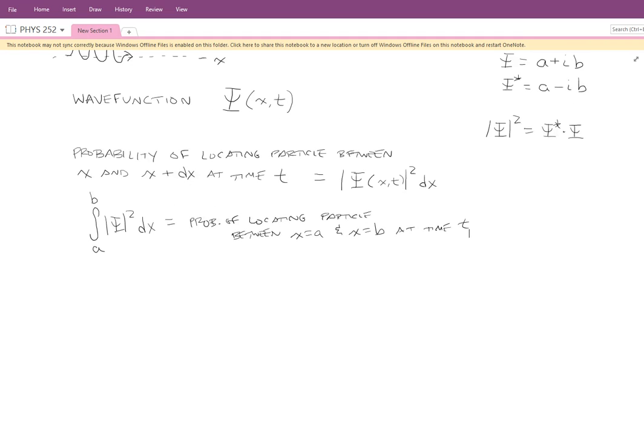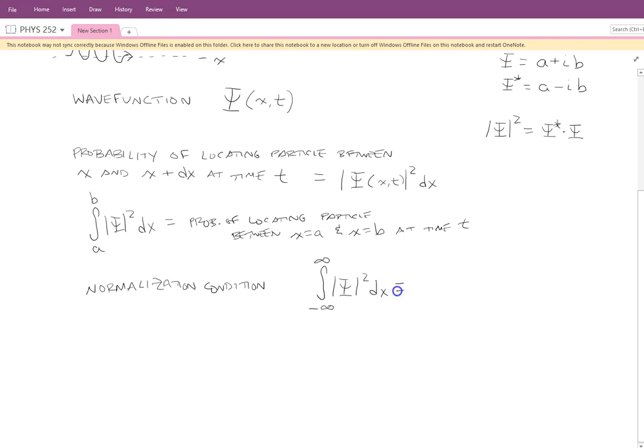So notice this does assume something though. What this equation or definition assumes is what's called the normalization condition. So what do we mean by the normalization condition? That means this, watch. If I write down this integral, minus infinity to infinity of psi squared.